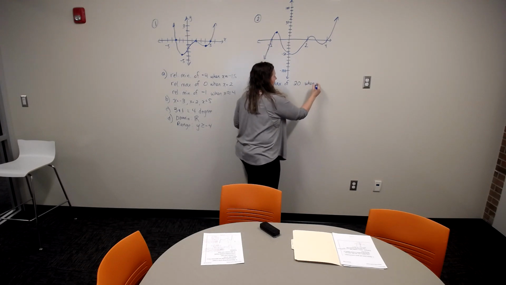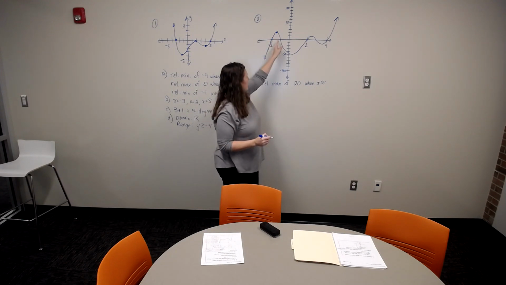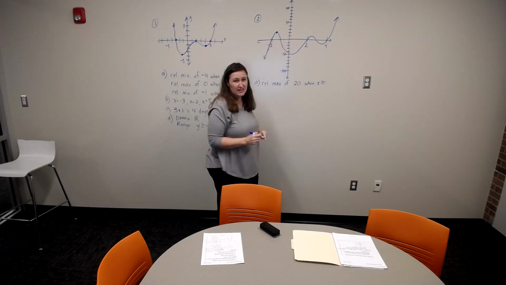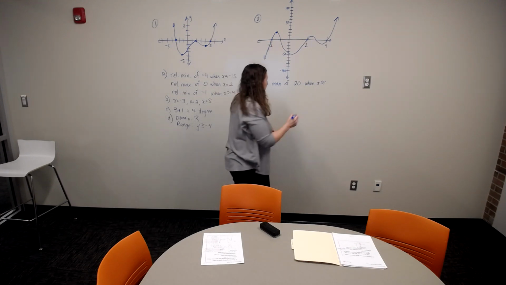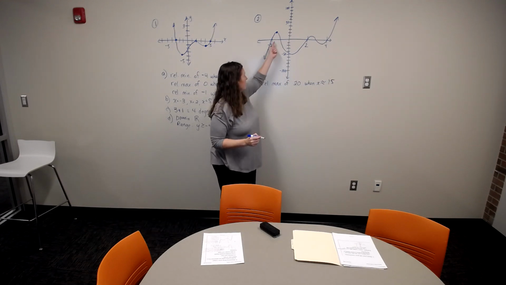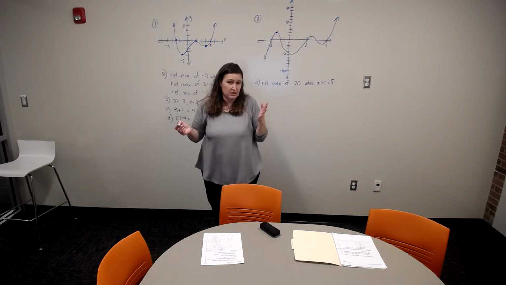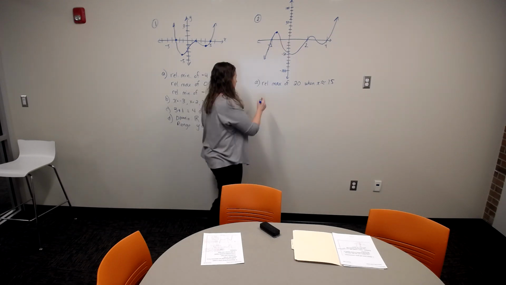When x is about, now see, to me, if this is where 1 would be and this is 2, it looks like it's between that. So I would say negative 1.5. That's where it looks like it is to me, right? If you think about this in quarters here, that would be the 0.5s. I don't know, so that's what I'm estimating.